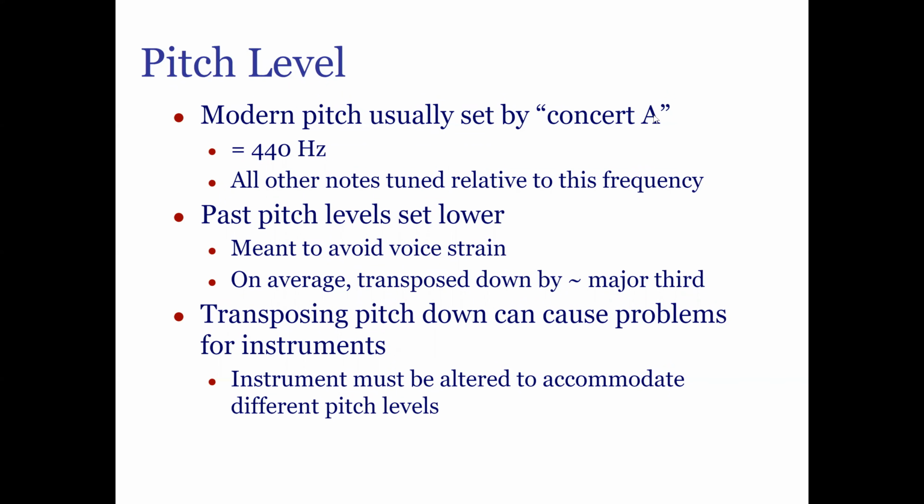So the last slide is dealing with pitch level. In the modern day, we tune to what we call concert A, which is A being 440 hertz, and then we tune everything relative to that A. So if you're tuning a violin or a viola, say, you tune your A, and then you tune your D off of the A. You make that perfect fifth as close as you can, and then you go D to G, tune that string, or A to E if you have a violin. So you're basically tuning all the fifths pretty close by ear.